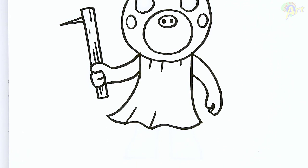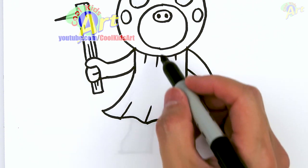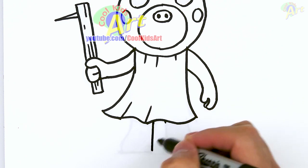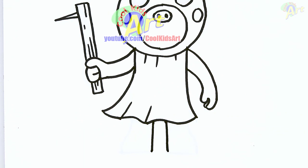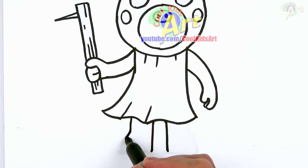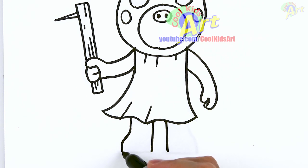Okay. So now let's finish it out with her little boots right here. So these are really easy. Right in the center here, just come out. You make two little dots like this first. And then we're gonna draw inside the boots first. So just come down straight. And then this side right here, just come down, same slant. And then at the end right here, just kind of come out a little bit more. And then close this off on the bottom.